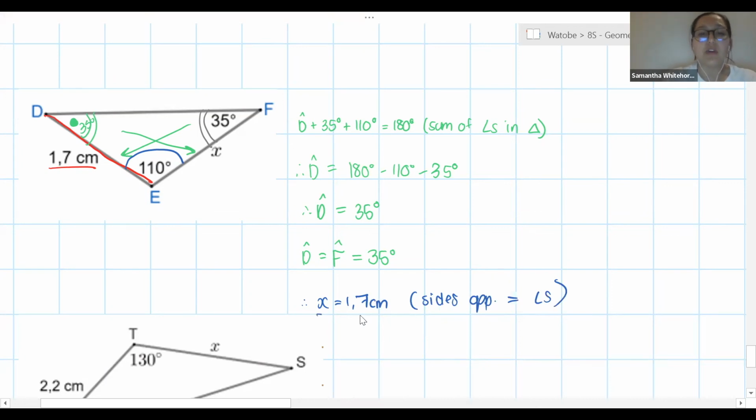So like I said, we're not using Pythagoras, like that is a completely separate sort of discussion that we will eventually have. Here, it's because of the equal angles that I can work with the lengths of the triangle.